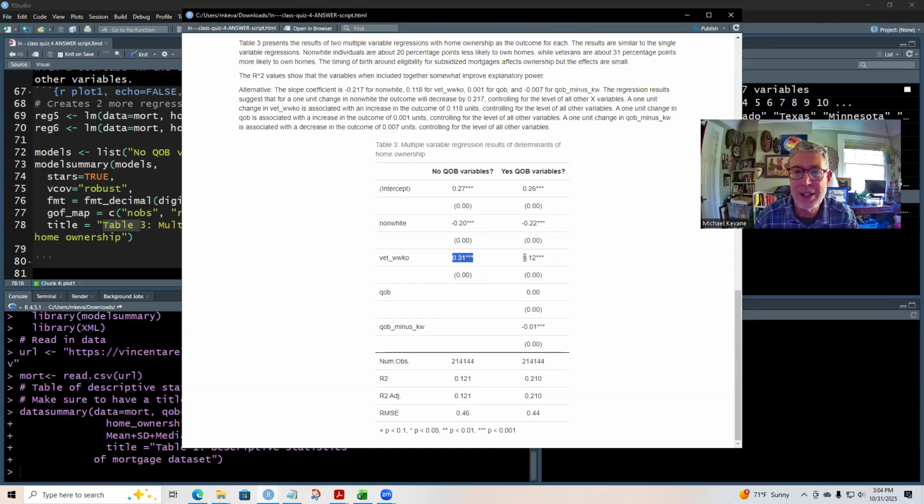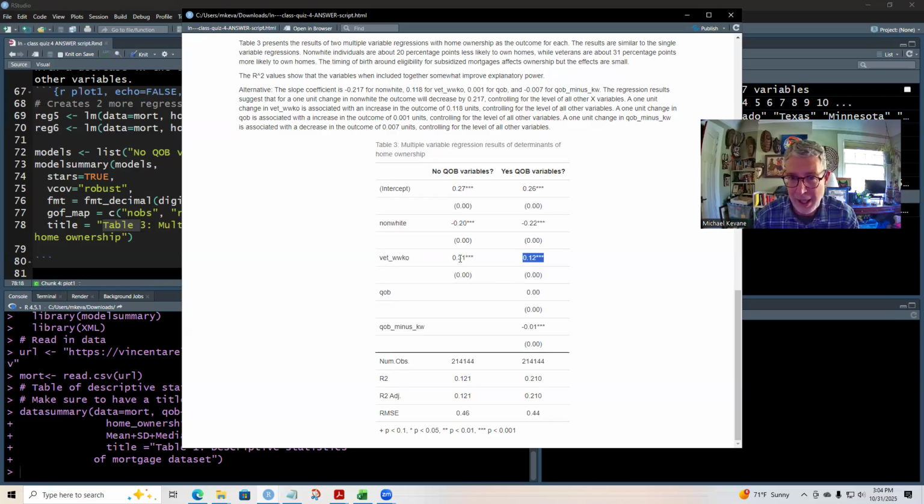Notice that changes quite a bit when we include the quarter of birth. And so that suggests that veterans who weren't eligible for the subsidized loan didn't get as much home ownership. So just being a veteran controlling for the quarter of your birth, which determined how eligible you were for the reductions, you were only slightly, you were 12 percentage points more likely to own a home.